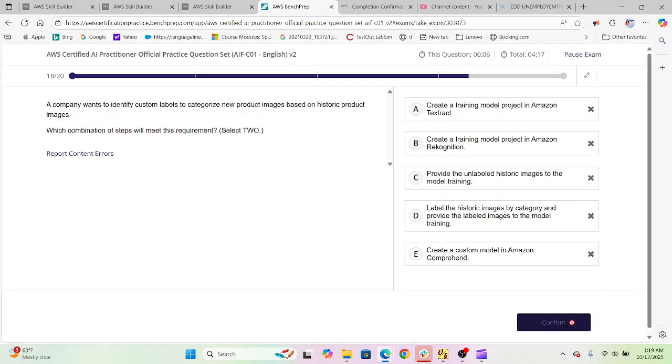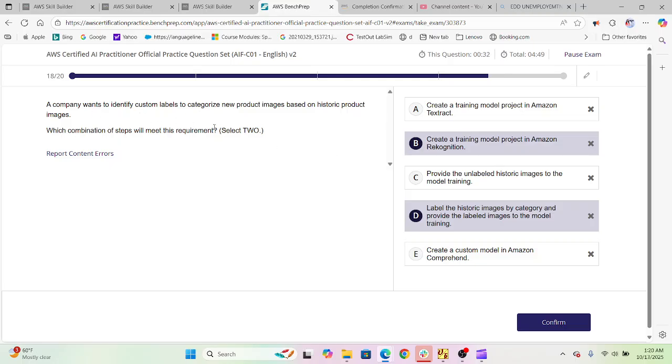Okay, and then identify custom labels to categorize new product images based on historic product images. Which combination? What are we doing?